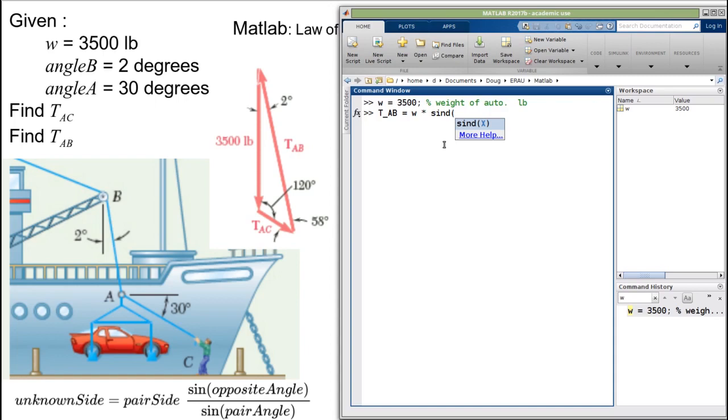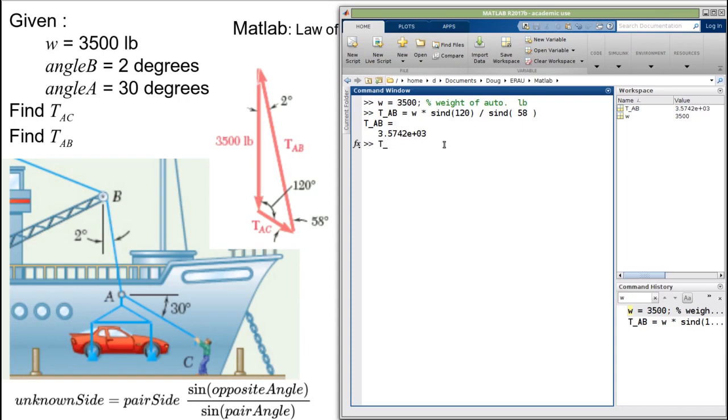And we want the opposite angle, and the opposite angle to TAB is 120 degrees. And we divide, again, by sine D of the angle we know, which was 58 degrees. And just hitting enter, notice I didn't put a semicolon at the end, so it'll give me my answer for TAB.